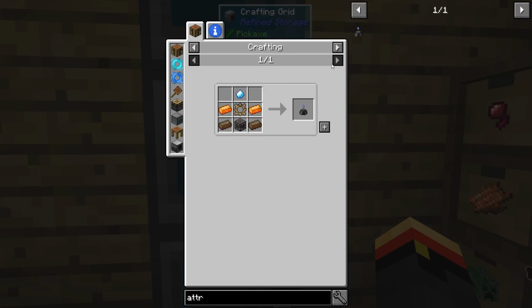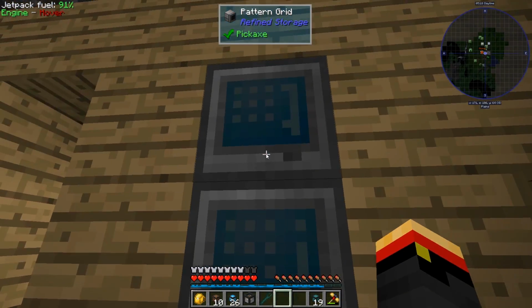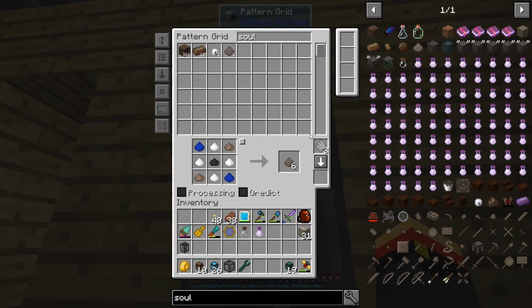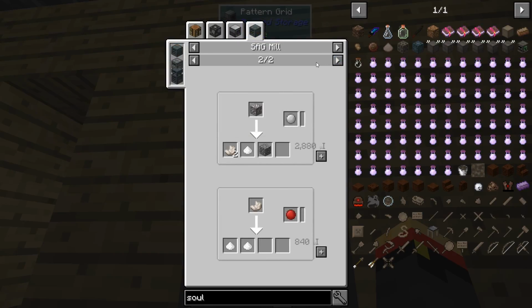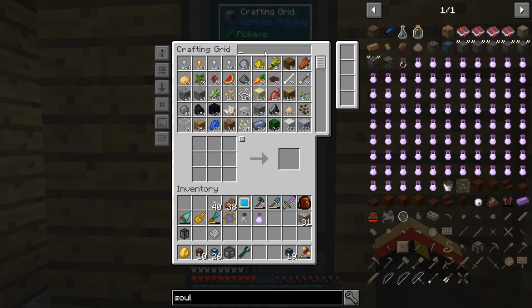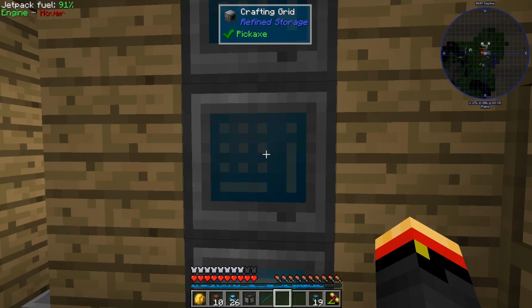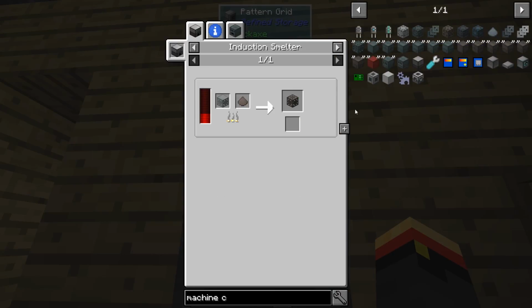Let's see here. Attractor obelisk requires a gear, some alloy, a soul machine chassis, and an enticing crystal. You know, after I said we wouldn't make any of those, I've made like 3 of them in a row. Let's start by saying we need a pattern. Don't have a sag mill slash pulverizer down there, so I'm not going to do that just yet. Alright, this is going to be one of those processing patterns.